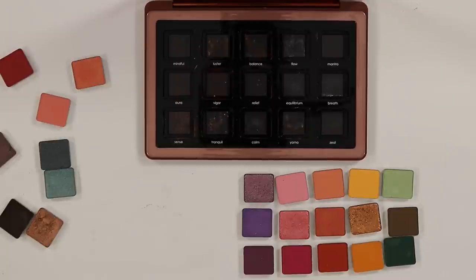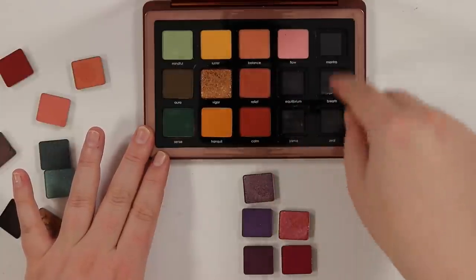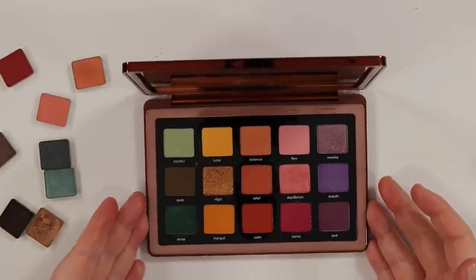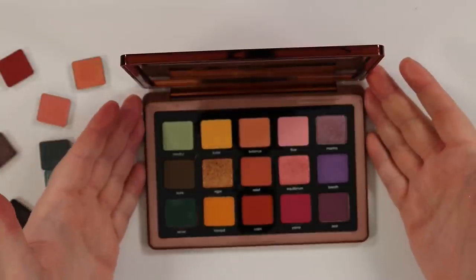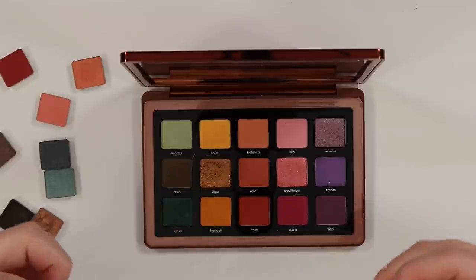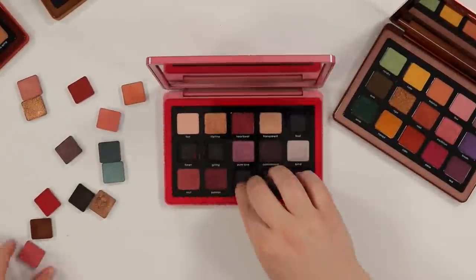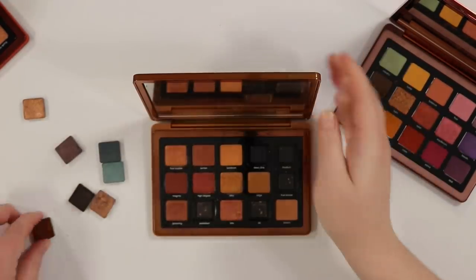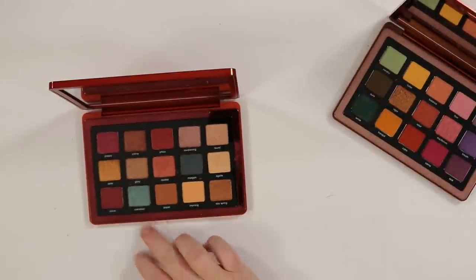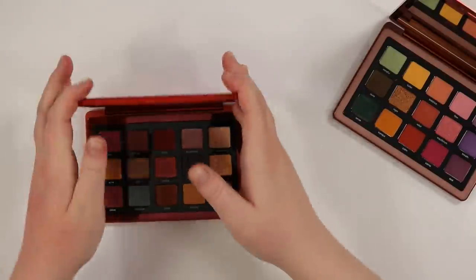I kind of liked the order with greens going to yellows, so I'm going to put it in the palette — I think I've made the decision. Wow, oh my gosh — I have my own rainbow Natasha Denona palette! That is so crazy. It looks so official when it's actually in the pans. I actually think it looks better inside; it's a bit more of a muted and saturated rainbow palette. There's something about adding these blues to these reds and coppers that made it pop in a weird way.